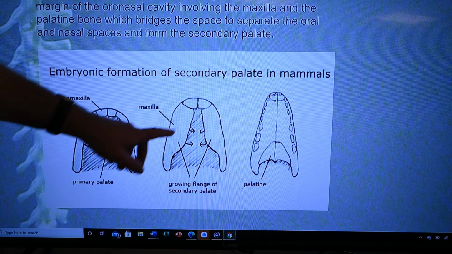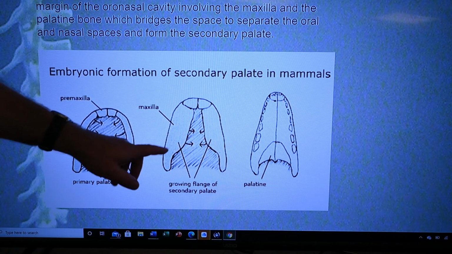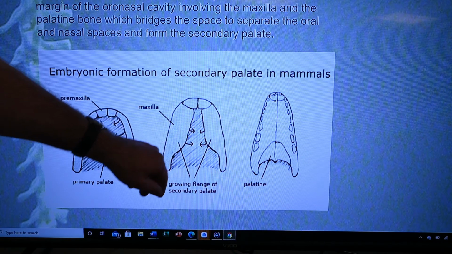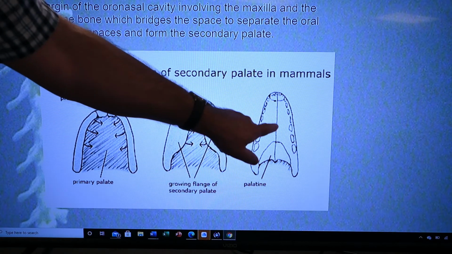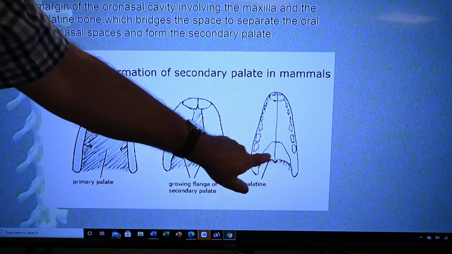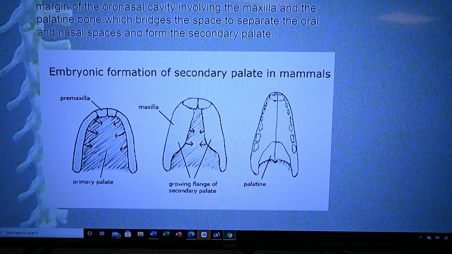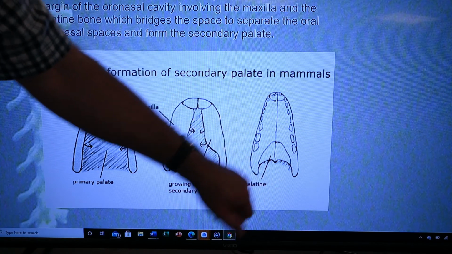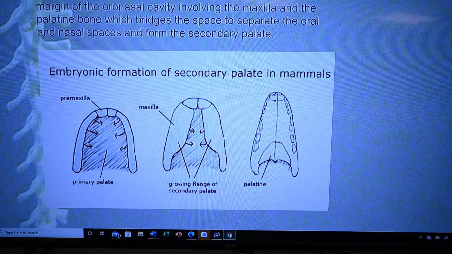And as it comes together, eventually it forms these nice flanges that are dividing the oral cavity and the nasal cavity. And eventually they close in together. And the palatine bone also becomes incorporated at the very back part of the hard palate, that bony palate, that secondary palate that forms across there. So it's mainly a growth of the maxilla, partly palatine, to a much lesser extent the premaxilla, which is really not expressed as a separate bone in humans, but in most other mammals it is.